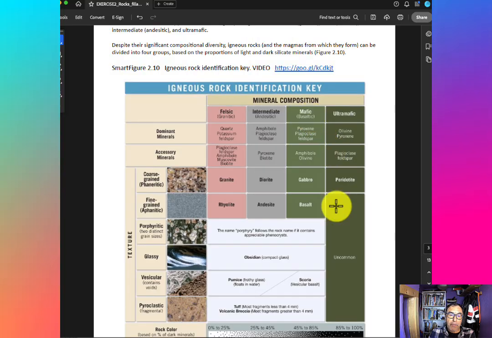So note that they don't really put any volcanic equivalent to an ultramafic rock, because rhyolite, andesite, and basalt are all volcanic rocks, but they don't have a name for the volcanic ultramafic rock. And so the only way you can get an ultramafic volcanic rock is if you melt the mantle 100%. Melt this 100% to make a lava out of it, right? And Earth is just not hot enough. You would need temperatures of around 2400 degrees centigrade. Remember, the upper mantle, where most of these magmas are being produced, is around 1200, 1250.